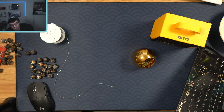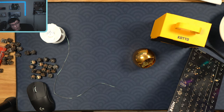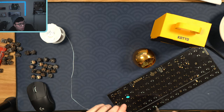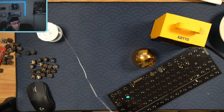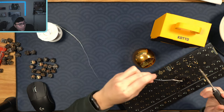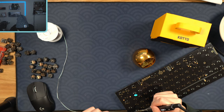Okay, I'm just gonna push really hard here. Hopefully I am not breaking the PCB, but I don't think I am. Oh, the channel is action button. Got it. That was a mistake.